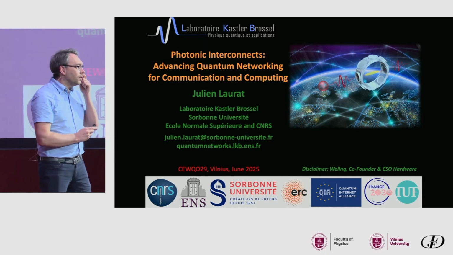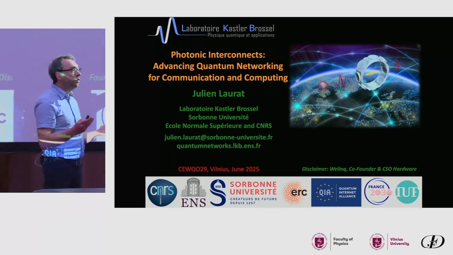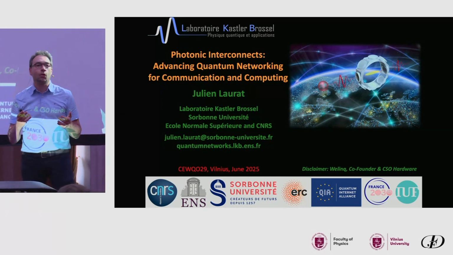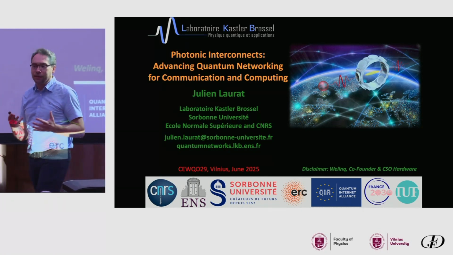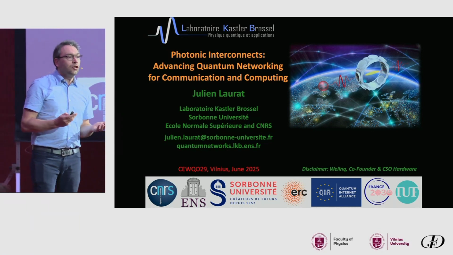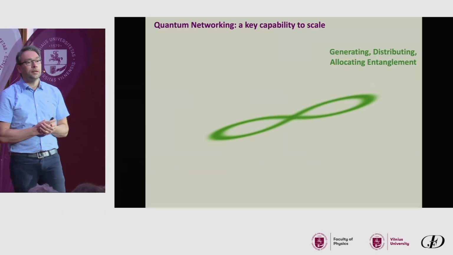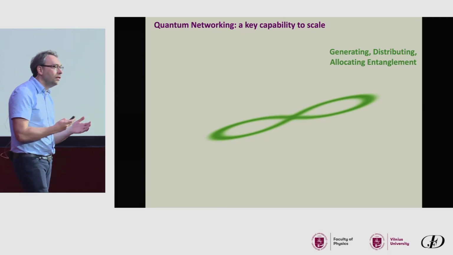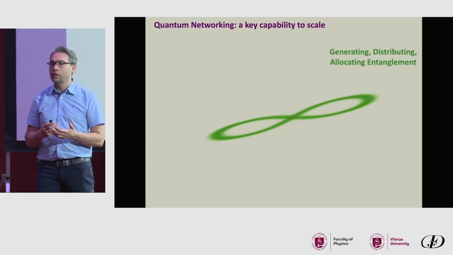So today I would like to discuss something we all know, which is a challenge of quantum information, how we scale in the future our quantum information architectures. And I would like to discuss what are the needed capabilities and show you some experimental results that enter into this kind of roadmap. So the challenge for quantum information architectures is to scale. And one way to scale is networking. So what is networking? Quantum networking is the art, the capability of generating, distributing, allocating entanglement in a network.